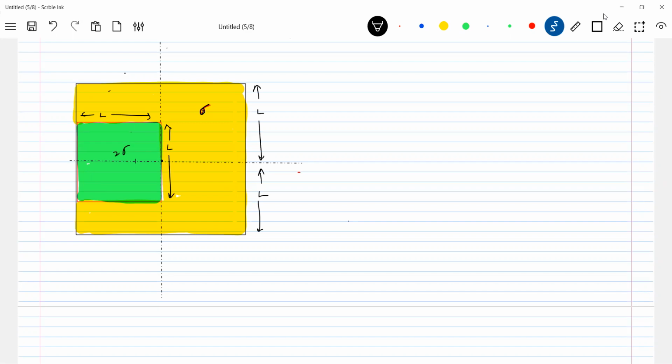You have to locate the center of mass of the system. Able to understand now? So first, I'll take a square plate of side length 2L and density sigma. I'll make a hole. In that hole, I'll fill up a material of density 2 sigma. We have to locate the center of mass of the system. Instead of a hole, now there can be some material.